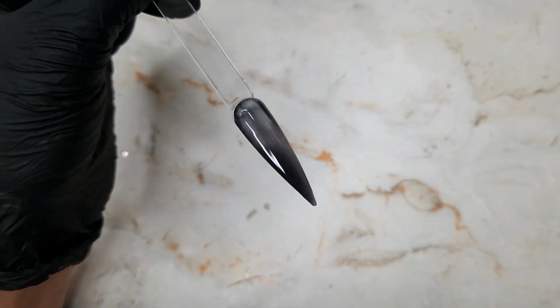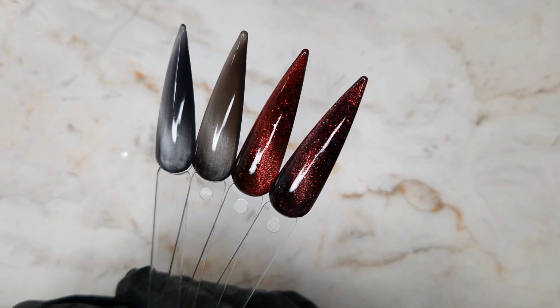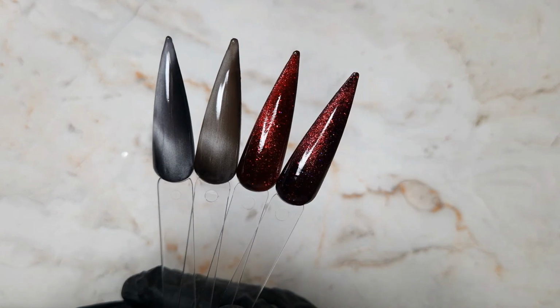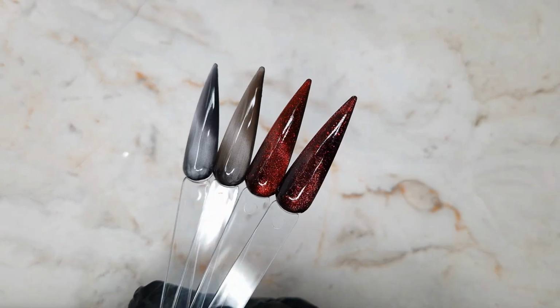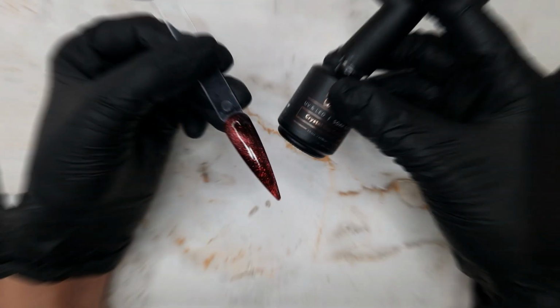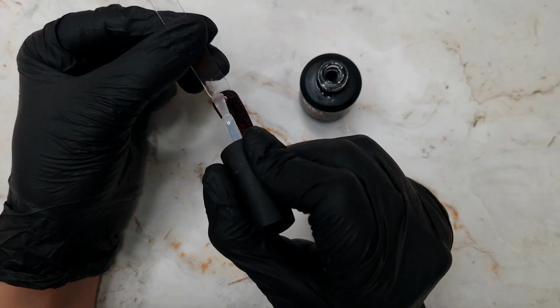But I did the exact same effect with Silver Dream, and I noticed it really took away the mauve effect, and you just see a lot more of the silver coming through. But here you can see that liquid gold up close a bit more. And yeah, it creates this really fun, kind of like a tortoiseshell brown look to it with the liquid gold.